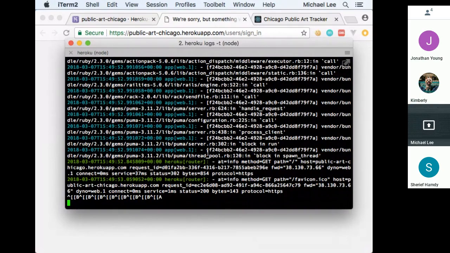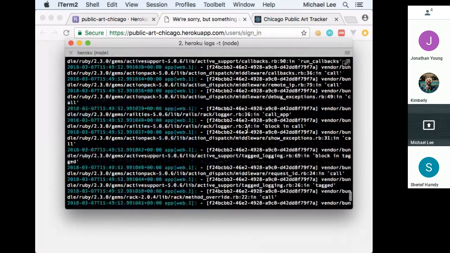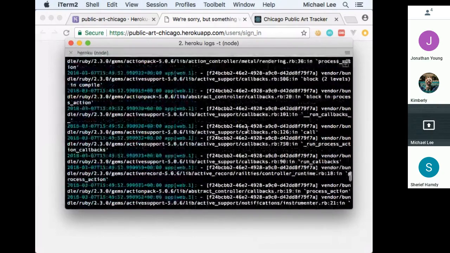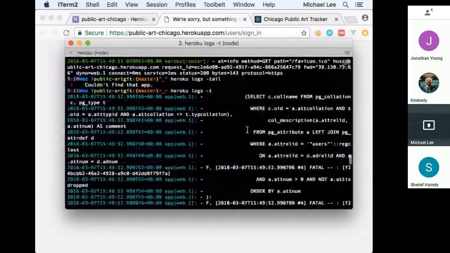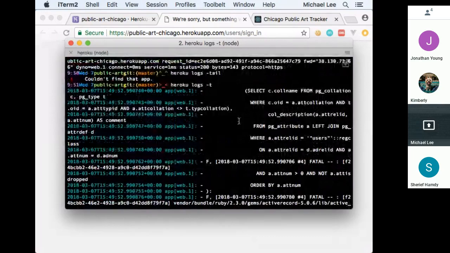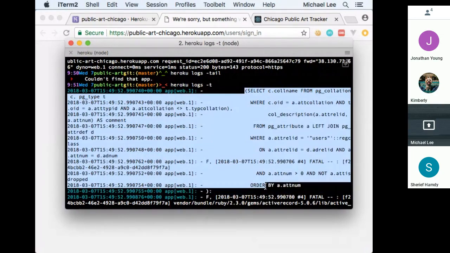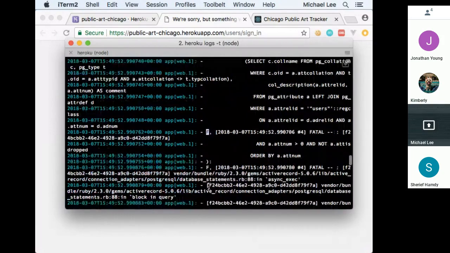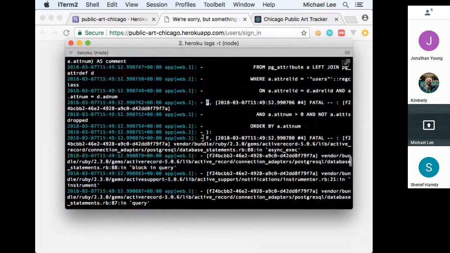Anyway, this is confusing. I know what the problem is, but I thought usually when I look at Heroku logs, it tells me what the problem was somewhere. Select. Oh, well, that makes sense. Oh, there it is. F, fail, fail, fatal, fatal.